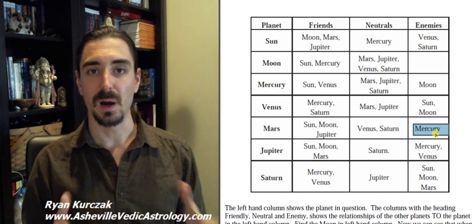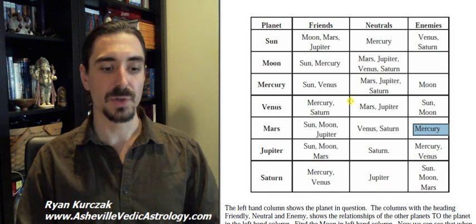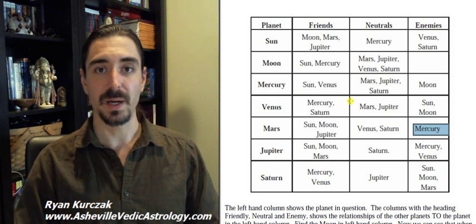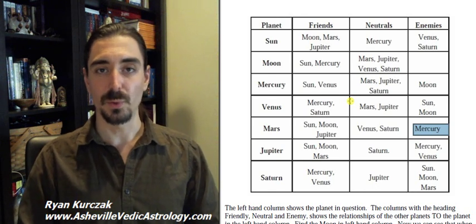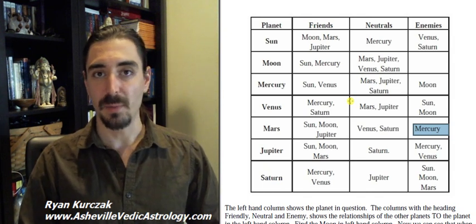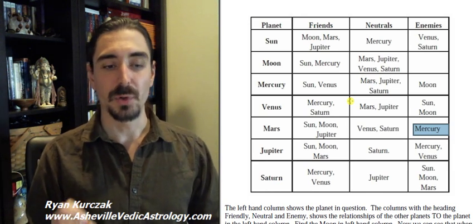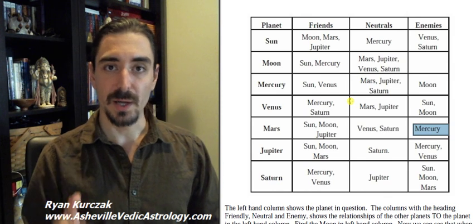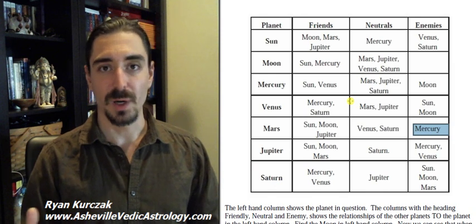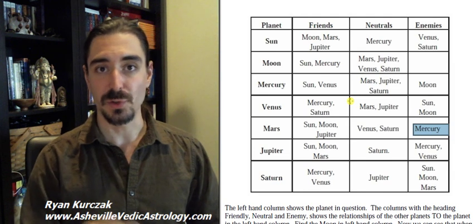And I like to use the example of a car. Maybe you have the chart to have a very expensive $100,000 car, and you get it, and it's great. So the planet that rules vehicles for you is exalted. Now, let's say that both Saturn and Mars are hurting that car, hurting the indication of that car, and both Saturn and Mars are exalted. So that's like you're going down a road in this beautiful car, so you have the karma to get it, but then a giant dump truck pulls out and just demolishes your car. So you had it, but there were these other influences which destroyed it.